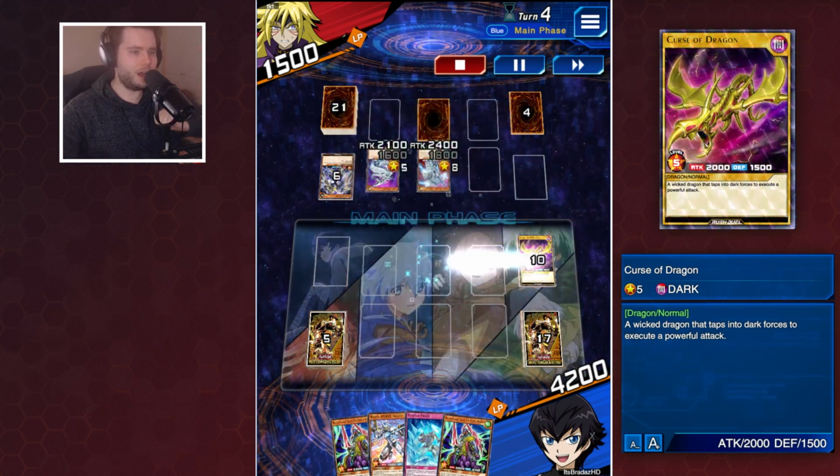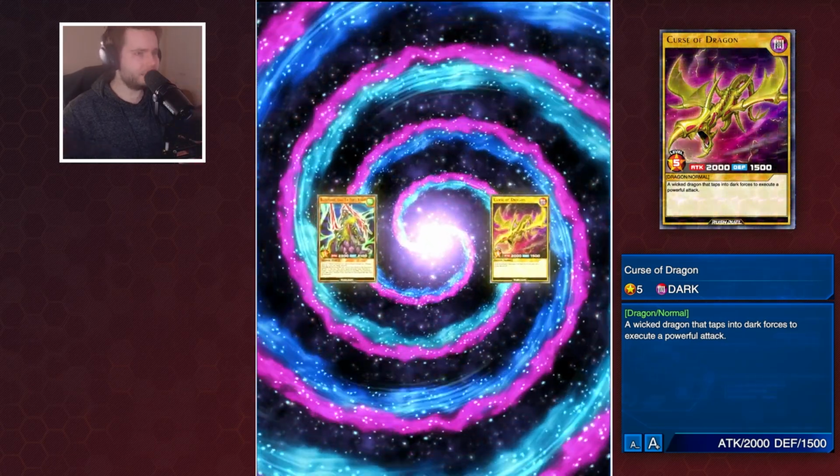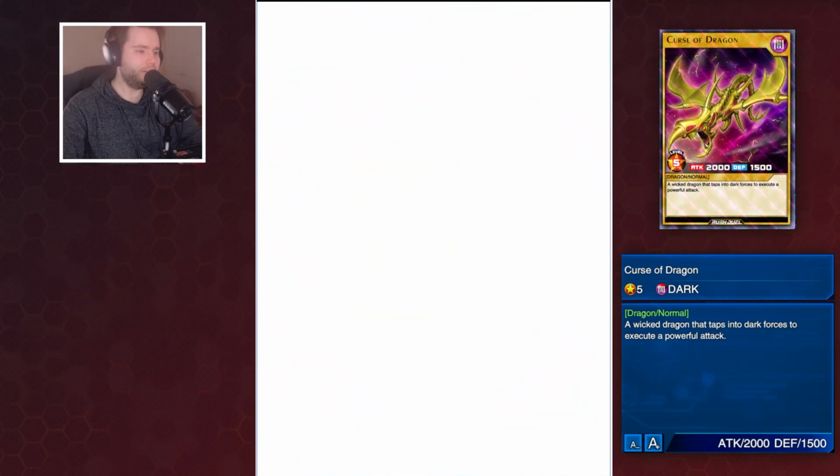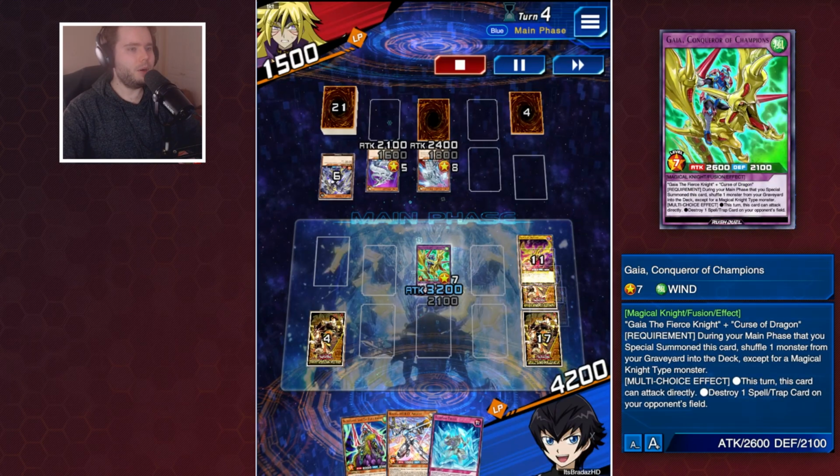Here comes the Flute, reviving the Cursed Dragon. In for the Gaia. Gaia effect milling. Always milling the legend, unfortunately. In for the brand new fusion. We've got, again, the Conqueror of Champions. Going to be popping that back row.